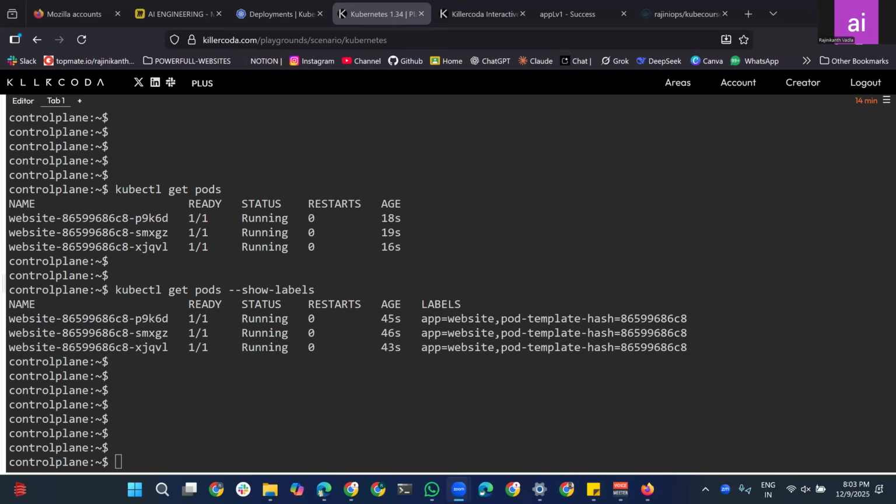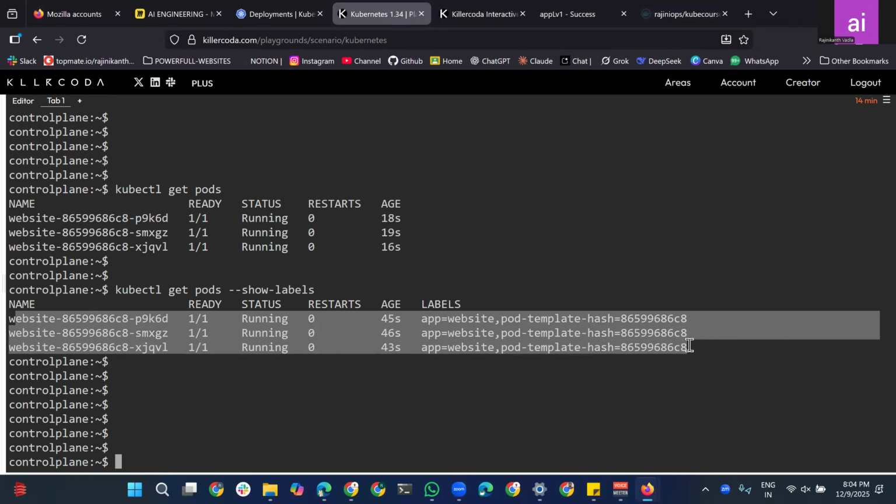Good. So we need to work on these controllers because deployment is the thing. And one more thing, when you have this deployment, there is this concept called scale up and scale down. Now you have 3 pods. What if you wanted 4, 5, 10 pods?